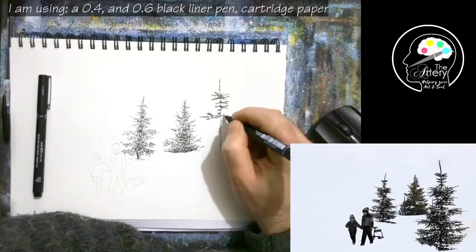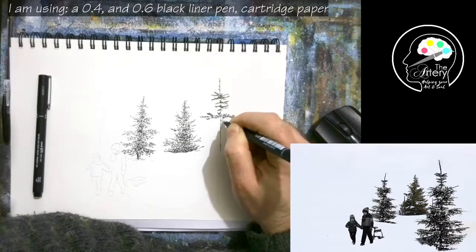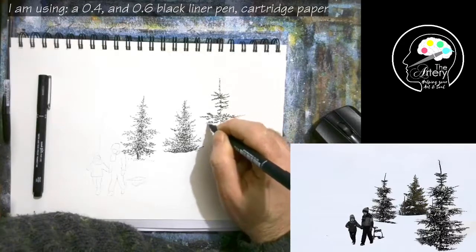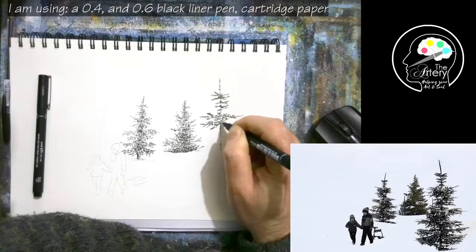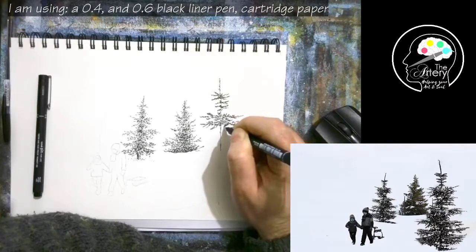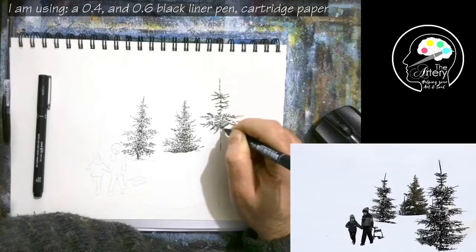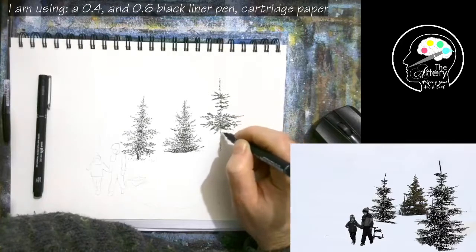Sarah, this is one for you, isn't it? This is one that you should like. It's your kind of pen type of image. So that's quite chunky in there. Quite chunky going off. A bit of a gap.